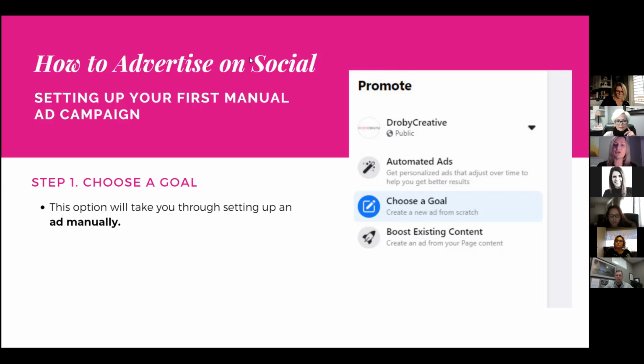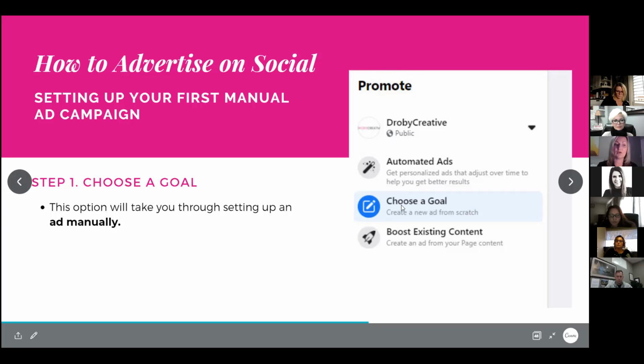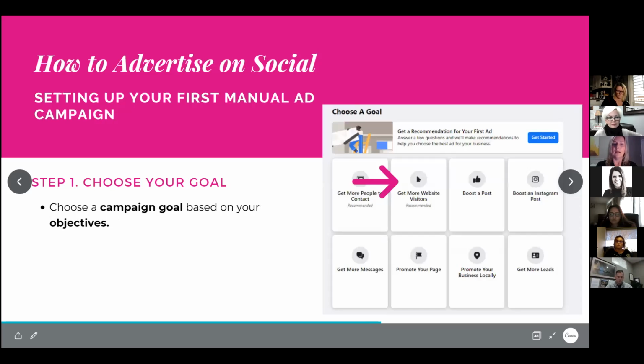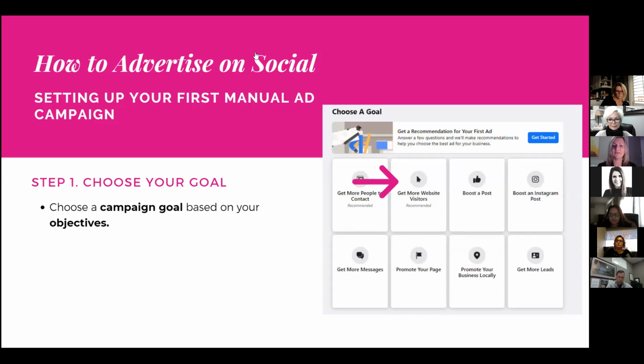So instead of choosing automated ads, you're going to select choose a goal at the start of your ad campaign process. And what you will do here is go back to those objectives that you've defined at the start of your ad campaigns. Would you like to see more website visitors coming to your website?